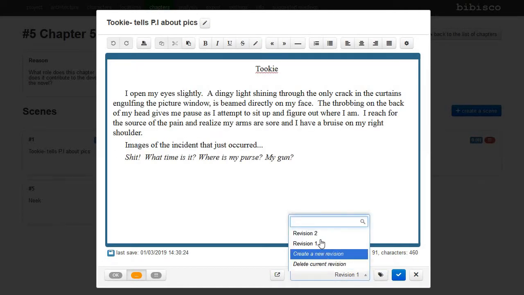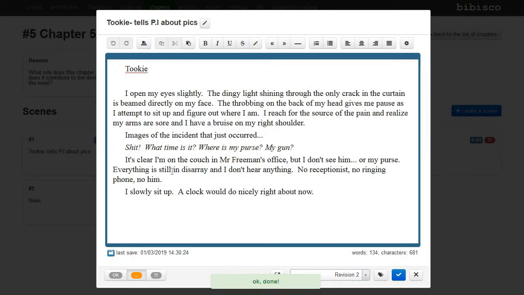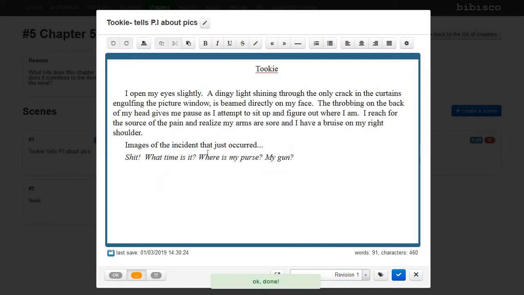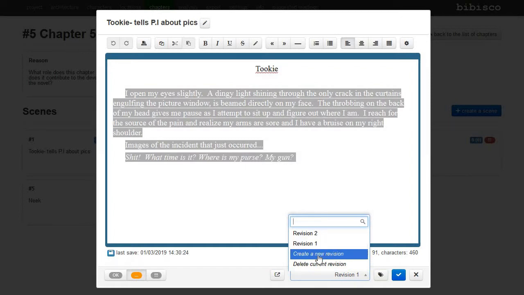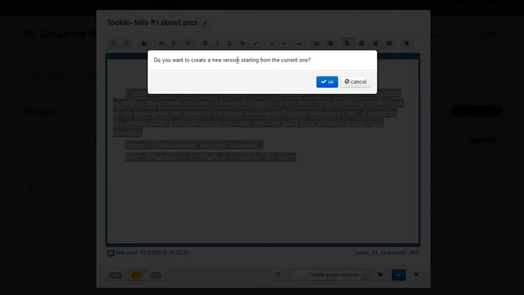And I've actually already written what it was. That's another thing. Revisions. Later on when I do my editing, usually I'm at revision 1. When I do my editing, if I decide that I want to change up the story a little bit, I'll go ahead and add a new revision. I can create a new revision and keep the current information, or I can delete it completely.